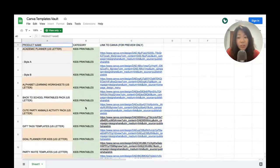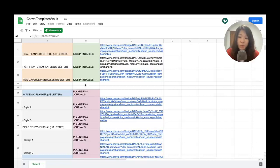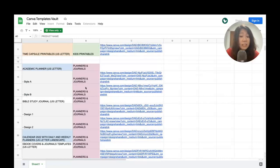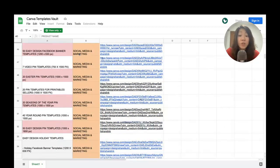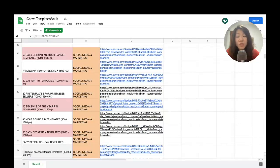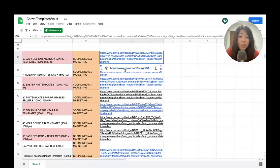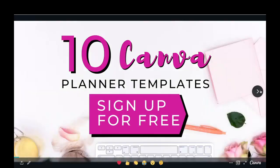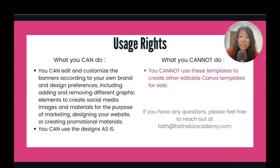You will see that these are color-coded. The green category refers to kids printables — done-for-you editable Canva templates with commercial use rights. The red one is planners and journals, same thing with commercial use rights. And the orange category is for social media and marketing product banners. Please note that for these banners, you can edit them and use them for your own marketing purposes, but you cannot resell the social media marketing templates. This Google spreadsheet also lets you click on each Canva template preview link, and I've included detailed usage rights for what you can and cannot do with each set of templates.